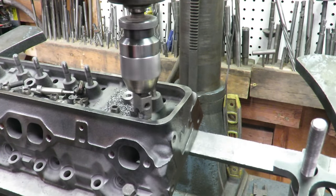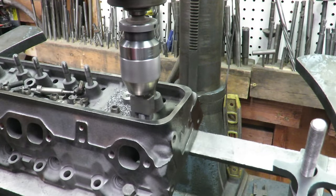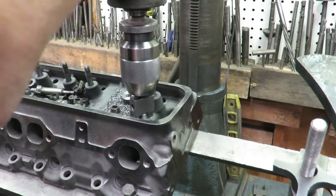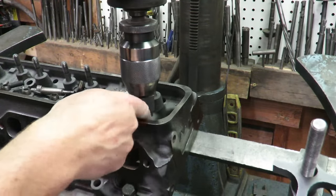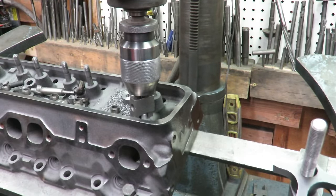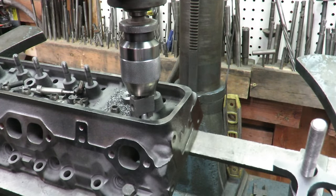Trimming the outside diameter of the guide. Once my cutter hits the top of that guide, okay, my cutter just started trimming the top of the guide down. So right there, I'm going to set my depth and put 100 thousandths of clearance in there. I have a depth gauge up here. We don't want to take too much off. We just want to cut 100 thousandths off the height, and we will be in business.